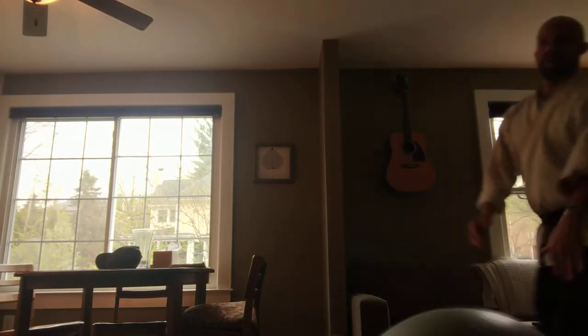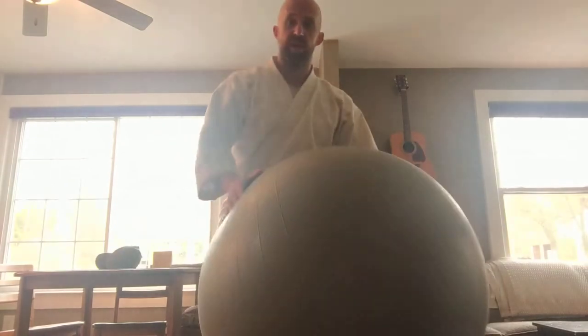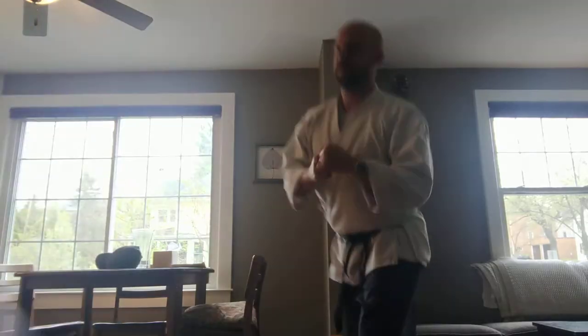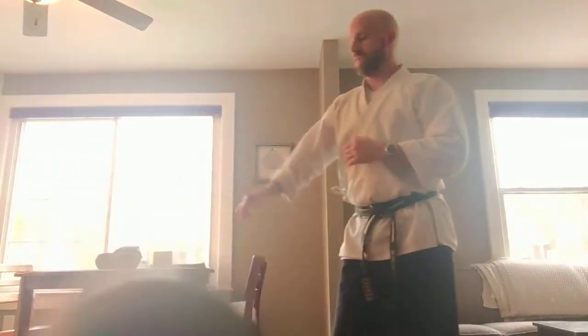This is one of these giant exercise balls — this is about the biggest size, a lot of them are smaller. We talked one day about how you can work on your ball-of-the-foot kick placement, but today I want to show you a couple other drills. The first one is about hitting negative space: if I bounce this in front of me, I can practice throwing punches in between — under the ball and pulling back before it hits my arm, or throwing over. Punch low, punch high, throw chops, throw palms — give it a good solid bounce.